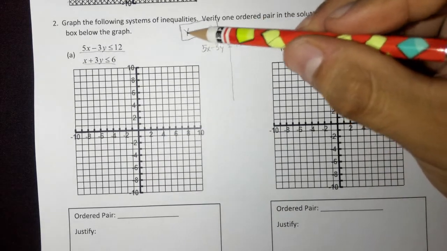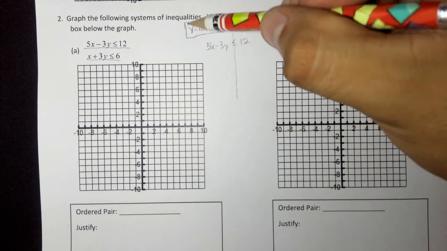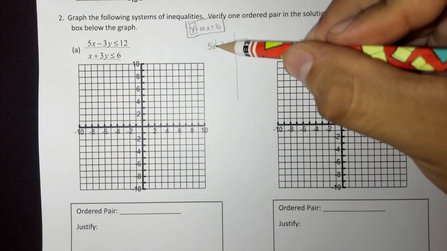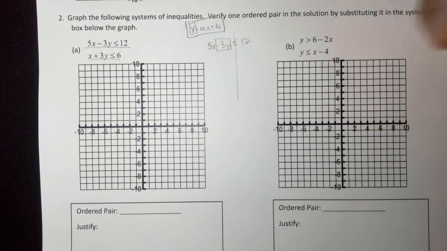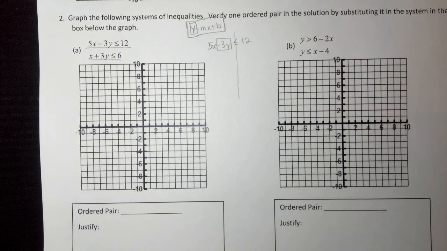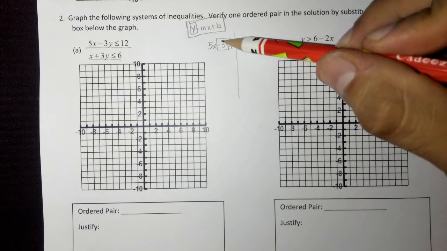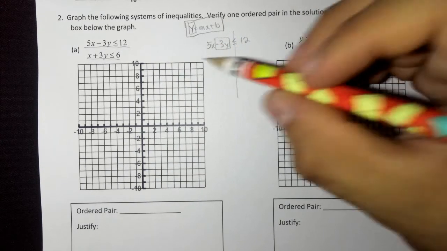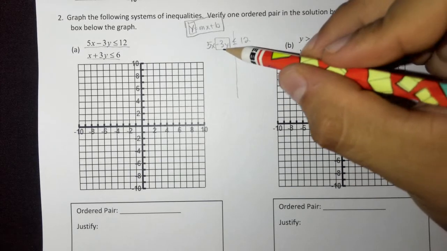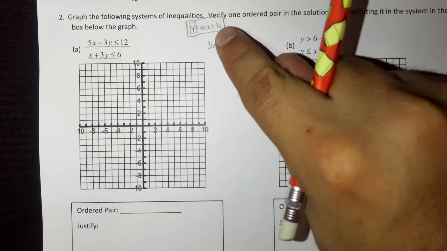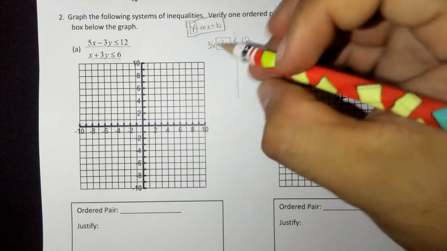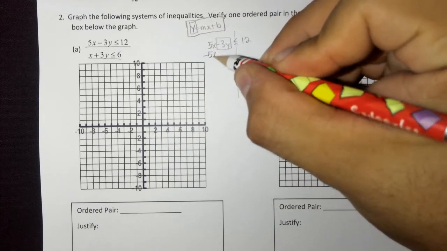Remember, the whole objective to get an equation in y equals mx plus b form is to get the y by itself. So what I would suggest is that you always start off by boxing in your y, identifying what you're trying to get by itself. Now when you box in your y, you want to make sure that you include any numbers and any signs that come before it. So in this case, we're including the negative 3. Alright, once we identify what we want, we would cover that up, and then we would get rid of the other thing. In this case, we need to get rid of that 5x, so we would subtract 5x from both sides.